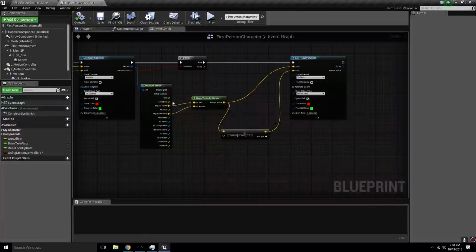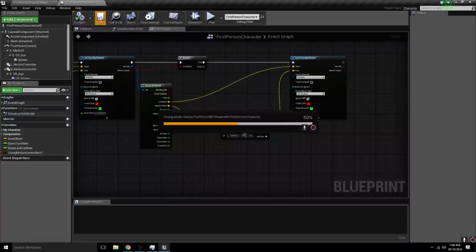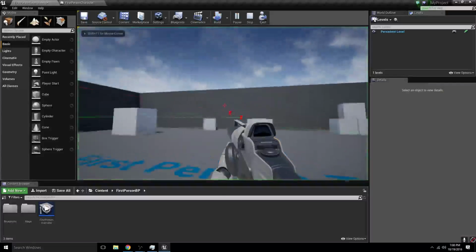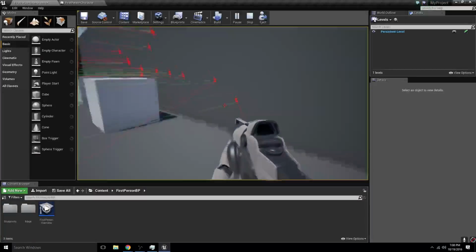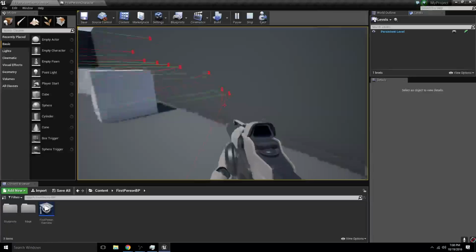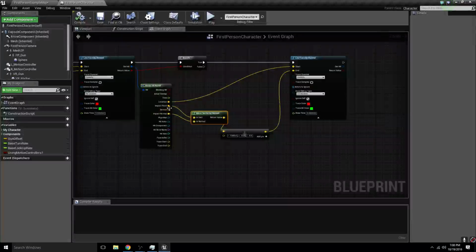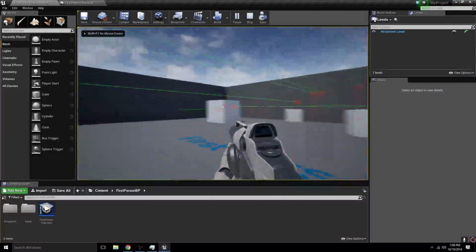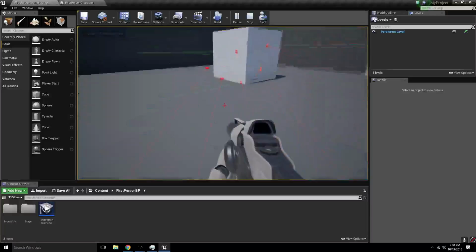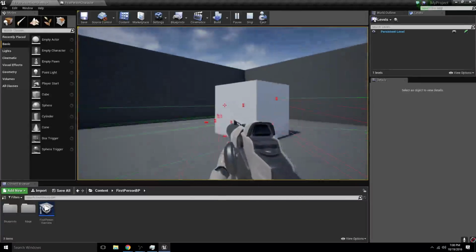I'm sorry, I want this, then that, maybe. Still doesn't look like it's quite giving me the exact that I want.